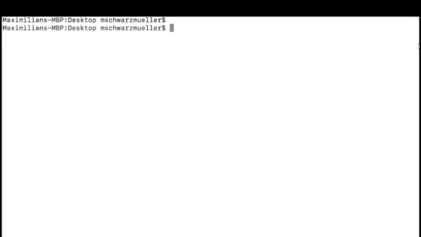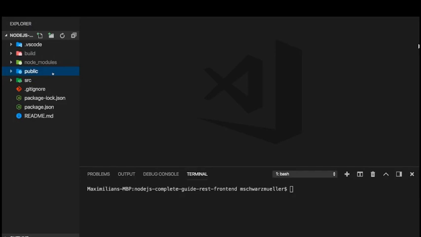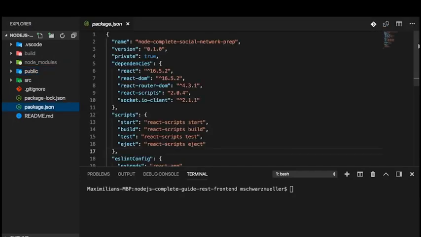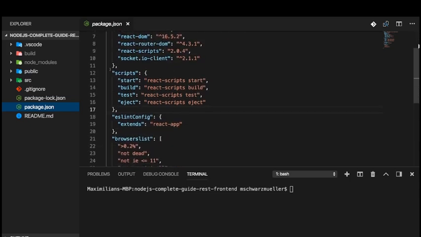It is something I can best show in the React application we worked with in this course. Here I am in that application, and there, if we have a look at that package.json file, you see that scripts area, and there you see a couple of scripts which you can run. For example, start with npm start, but that's a special case. All other scripts with npm run, and then for example build or eject. And then these scripts are executed.